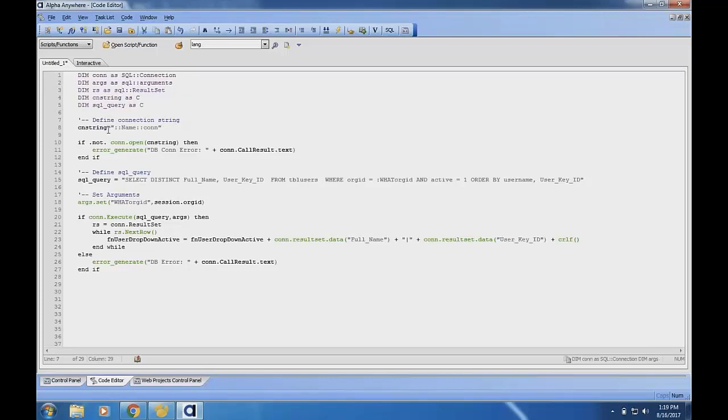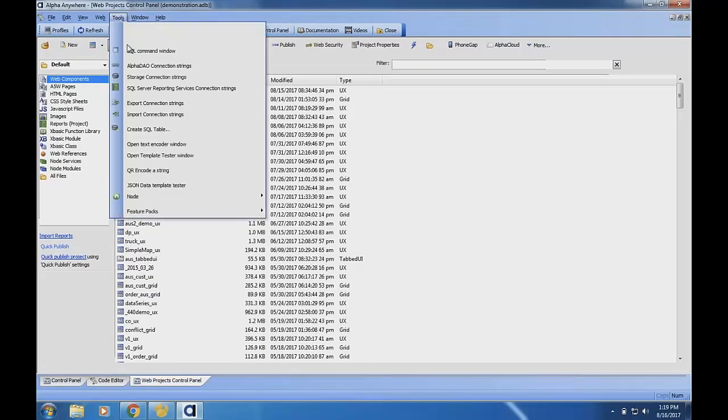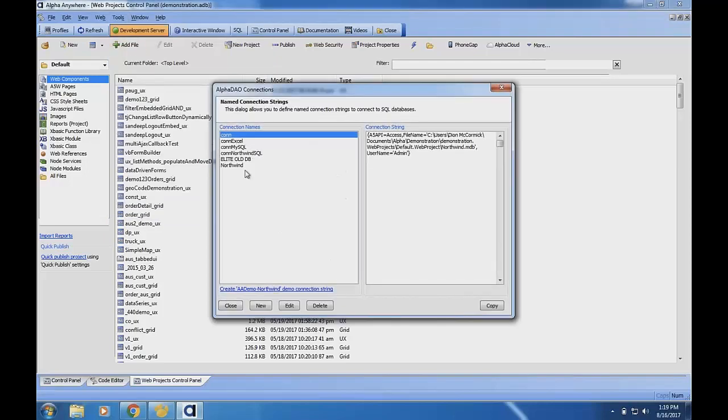In this case, I'm just setting my CN string to a named connection string. I'll go back to my tools, AlphaDAO connection strings, and you'll see in my project I set up different connection strings, con, Excel, etc. I'm going to copy this just for giggles. But using a named connection string is the way you want to do it, because when you publish to your server, you can change that connection string on the fly.